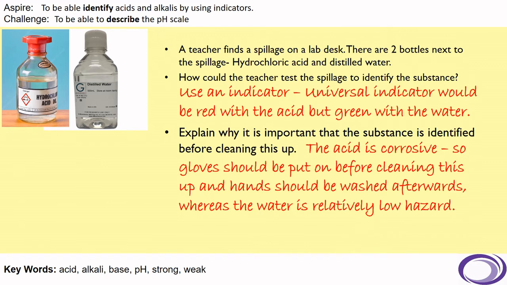Now then, it's important because the acid is corrosive. As you can see, it's got a quite serious hazard symbol on that bottle. So there should probably be gloves put on before cleaning up that spillage, should it be acid. Whereas if it was water, water's low hazard, so that precaution wouldn't be needed.